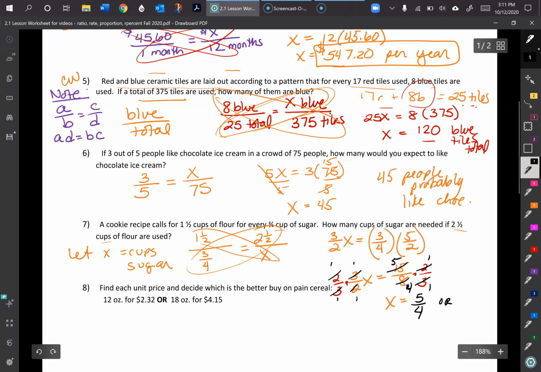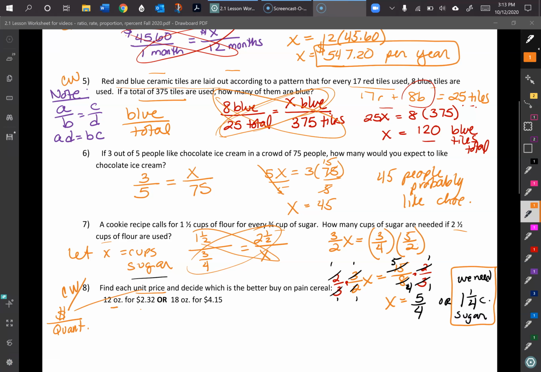And we probably want to write that as a mixed number because we started working with mixed numbers. So I know I should have less than the flour, right? Or else it's going to be pretty sweet. And this would be cups of sugar, sorry. So if you forget, then you know you marked it over here. So cups sugar. Okay, so there we have our sentence as well. Nice October colors there.